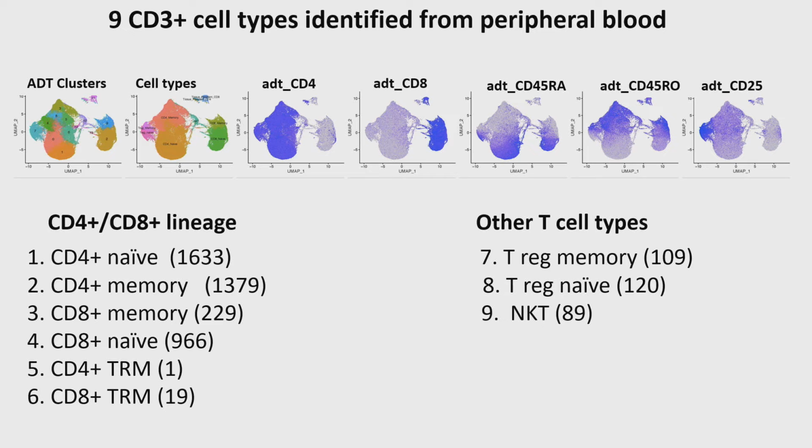On the bottom of this UMAP, CD45RA positive, so those are the naive Treg, CD4, and CD8 cells. Then we use CD45RO as our memory marker so that you can see CD4 memory, CD8 memory, tissue-resident memory cells, Treg memory, and then we use CD25 for the Tregs. And this little bridge between CD4s and CD8s were the NK population.